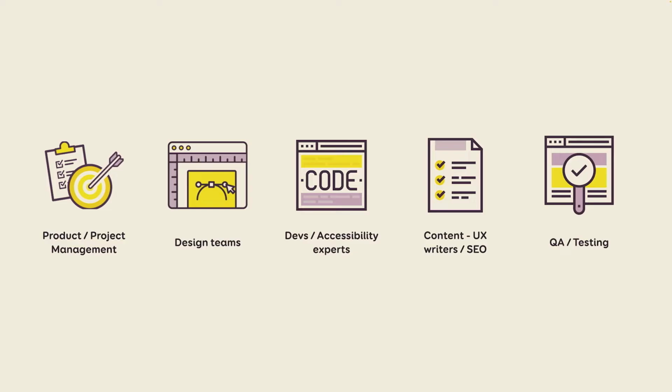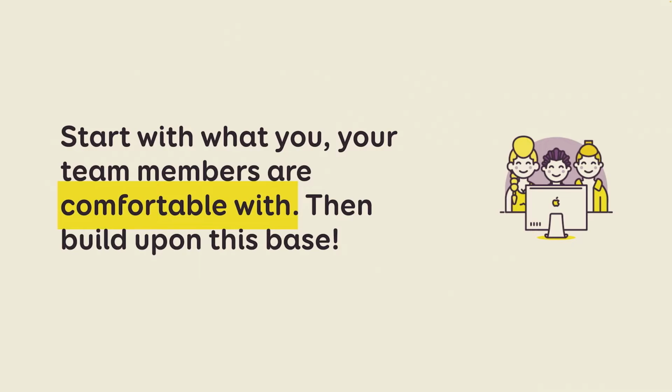And then we have my dear and beloved QA and testing team. So at some point, someone has to test the accessibility. So you can have accessibility testing part of the QA phase. So a lot of people can actually document a lot of things, which should help bring accessibility forward in the project. My advice here as to who should document what, start with what your team members are comfortable with. Then build upon those bases. Maybe some people need some training, things like that, but start with asking people what they know already, and then you can expand.